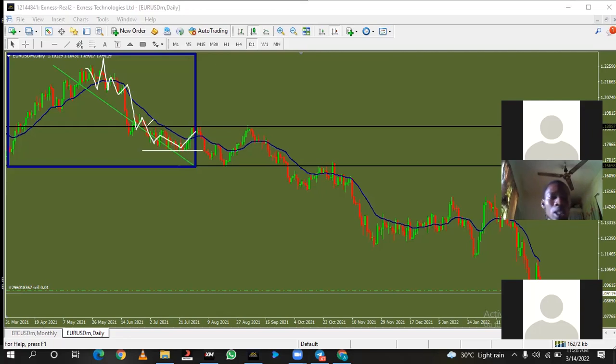Now, if you notice, price is following the daily time frame moving average, market structure rather. It came to this point. This is the point where it touches the moving average level. Now, what happened? The market structure levels are still intact. This is not the key market structure level. Now, this point, mark the high of that average bar.